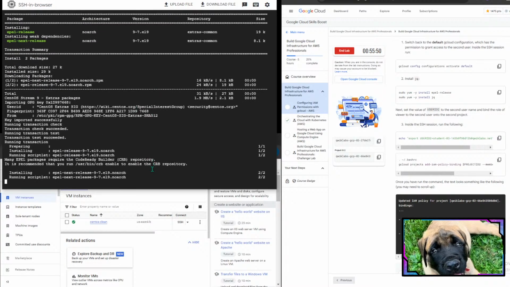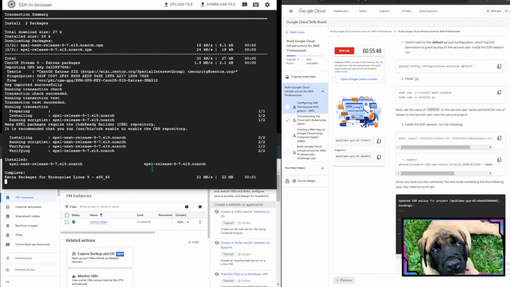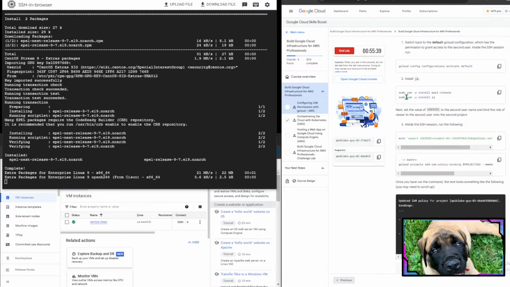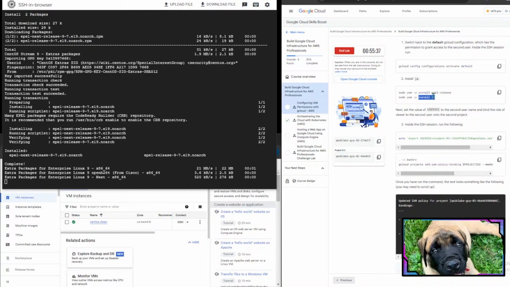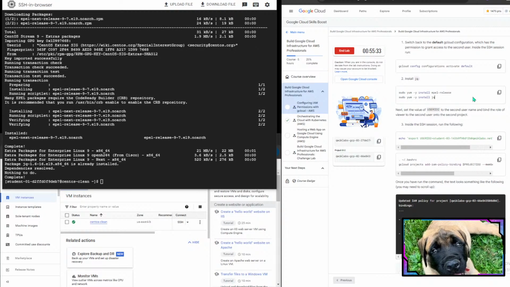The two scripts that we will run. The sudo is for the superuser do shortcut, and yum with -y is for installing some packages over the virtual machine.